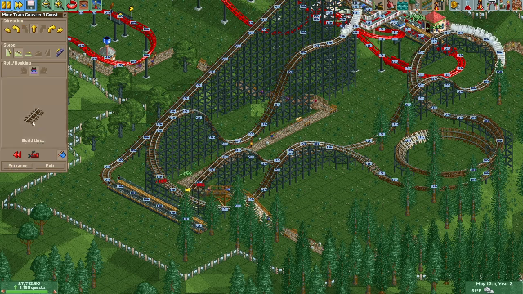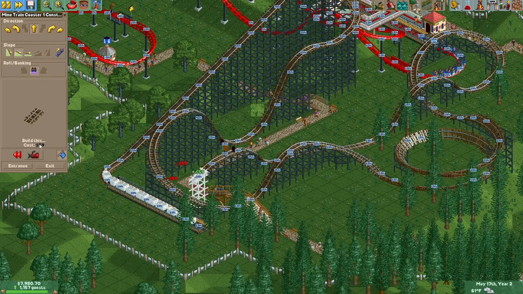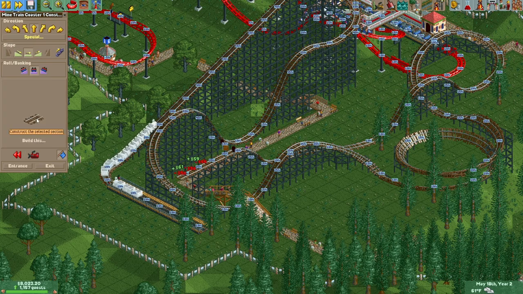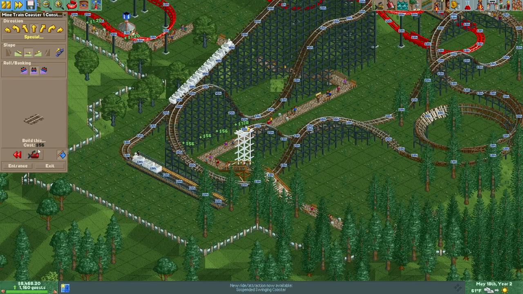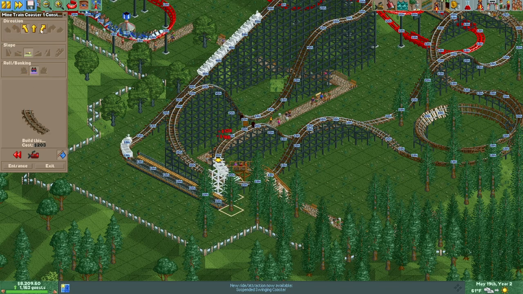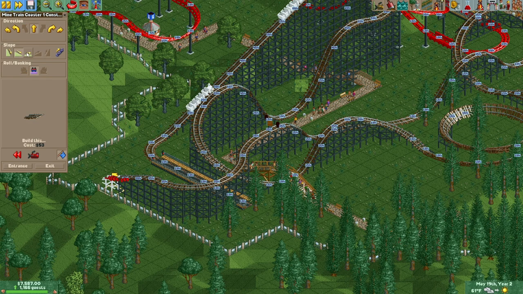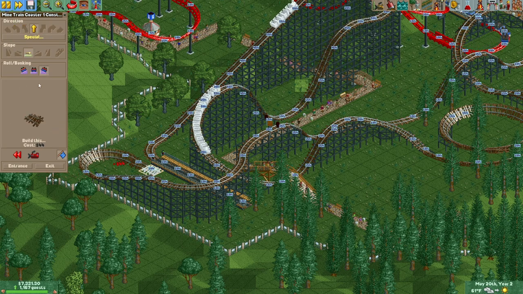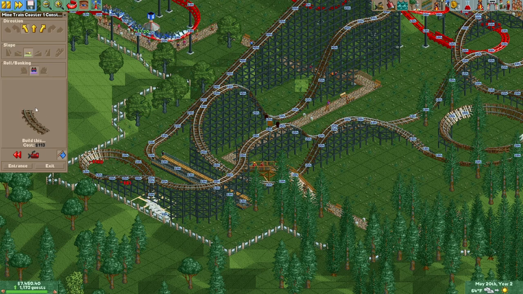Okay, so now I need to return to the station somehow. But it seems I can't do that. Can I go straight over this? Oh, dang it. What's in the way? Is that in the way? Oh, okay. My angle made it hard to see that I was in the way. All right. Oh, whoops. Give that back. Here we go. Wonder if we can finagle this like so. Oh, that's kind of cool.